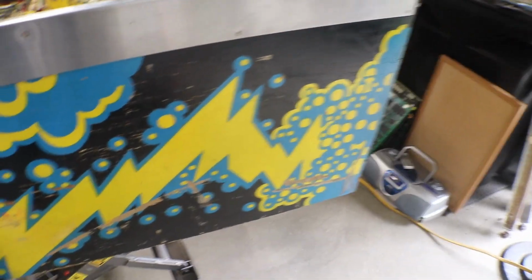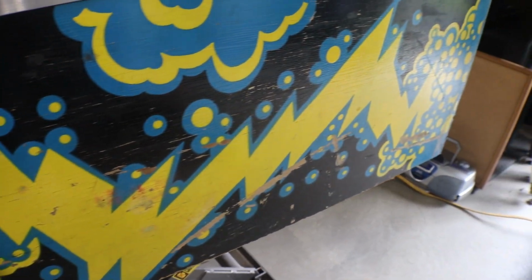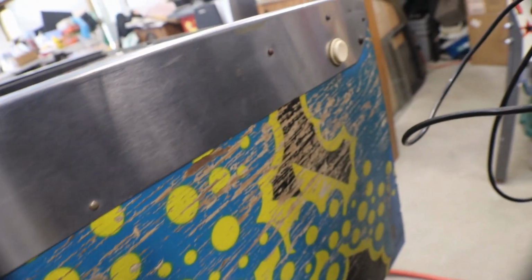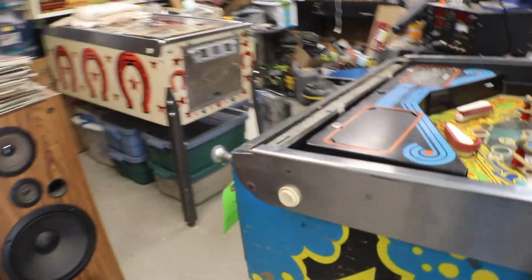Cabinet, ouch. Cabinet is rough. Debating right now what to do about the cabinet. The head unit's alright. I mean, it just needs cleaned up. It's nasty, but man, the body, you know, this is the bad side. Should have kept you over on the other side so you didn't have to see this. But I haven't decided, like I said, how I'm going to go about the cabinet. That's going to be one of the earlier things we do, so we can get it put together and we don't have to tear it all back down again just to work on the cabinet.